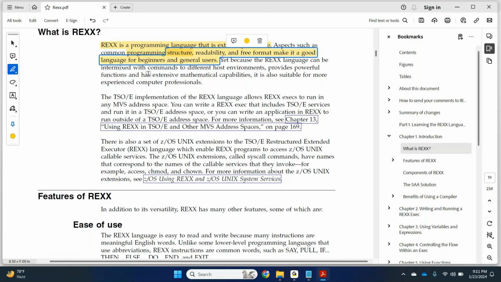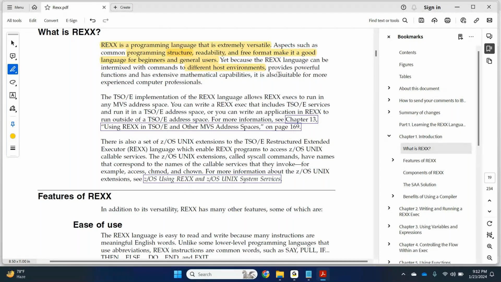So we have different host environments. DB2 is one host environment, ISPF is a host environment, macros is one host environment. So we can mix our REXX commands with DB2 commands and others. Hence, you can create more powerful predefined functions.